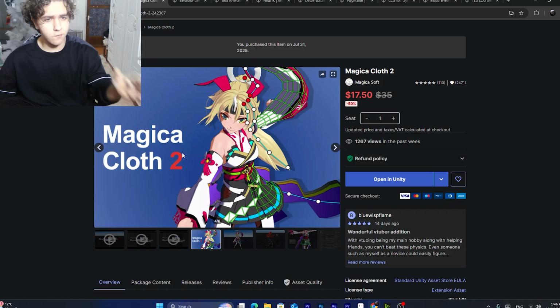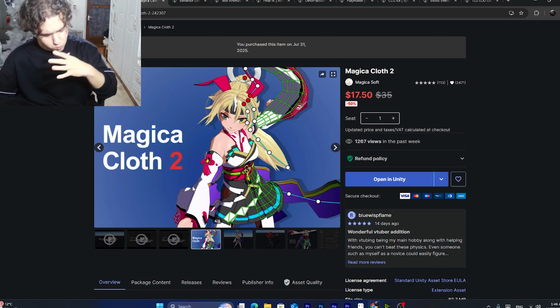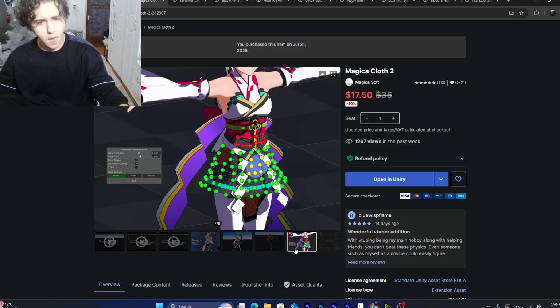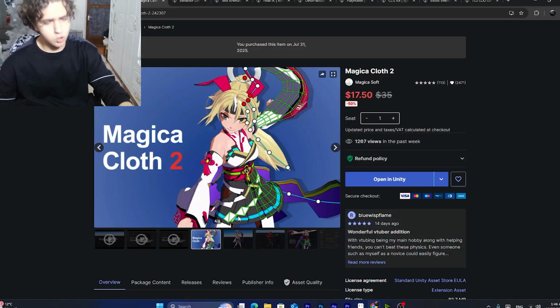For visual stuff, for 3D, there is a tool specialized in 3D, Magica Cloth 2. You can use it for clothes, for hair. It's really amazing, not just for anime games. I know many people skip it because they think it's just for anime games. I use it in AAA graphic-like projects and it works very, very well. Believe me, you need to try this one.